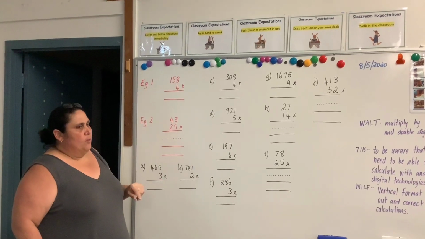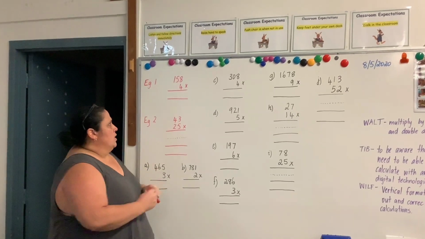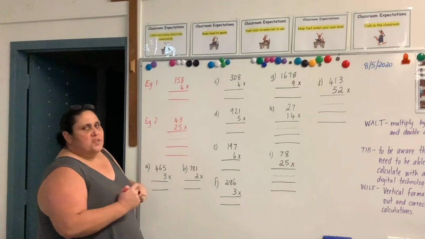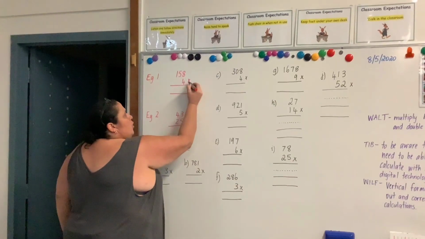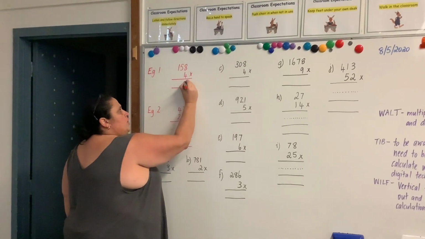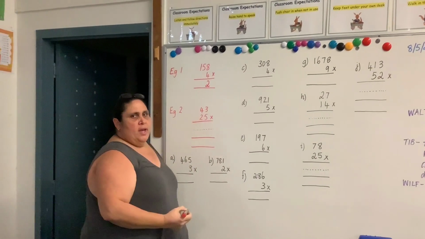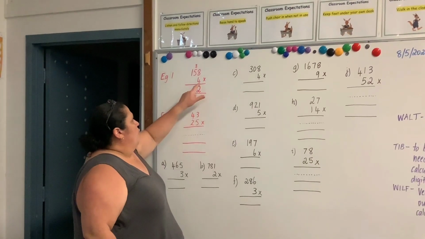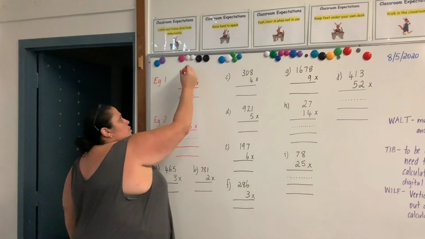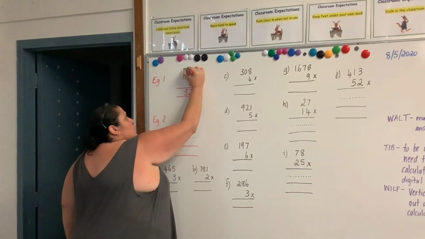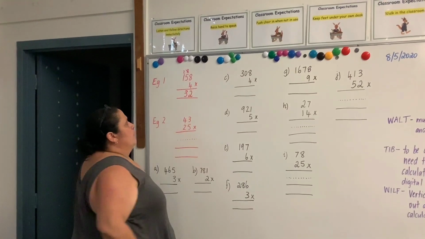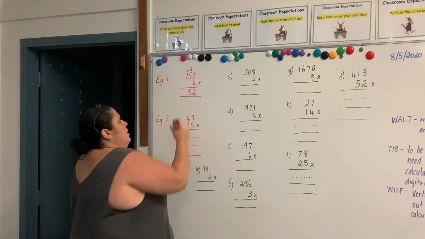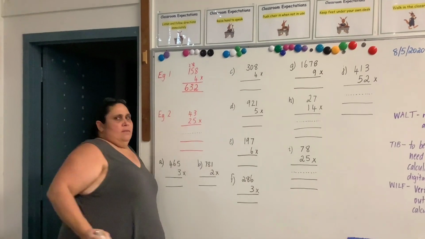158 multiplied by 4. Remembering from your last multiplication lesson, it's 4 lots of 8, 4 lots of 50 and 4 lots of 100. This is how we do it. We say 4 multiplied by 8, I know that's 32. I put my 2 down and I have to regroup in my tens house with my 3. 4 lots of 5 is 20 plus 3 is 23. Regroup again, cross the other one out. 4 times 1 is 4 plus 2 is 6. That's our answer there.